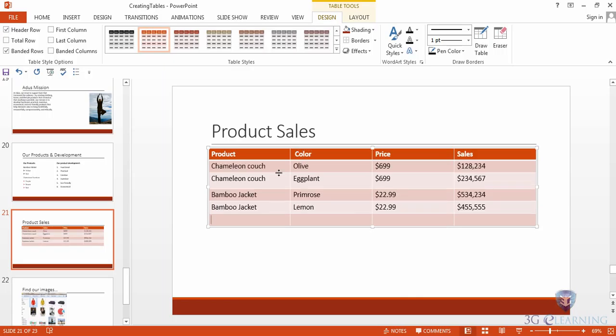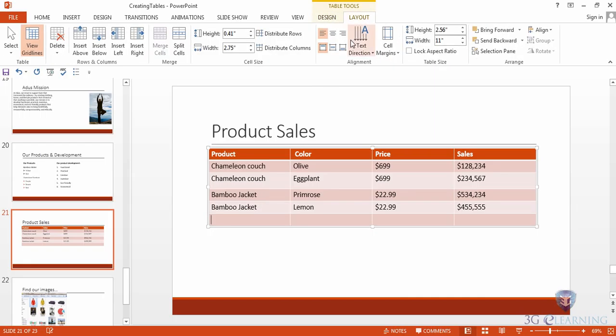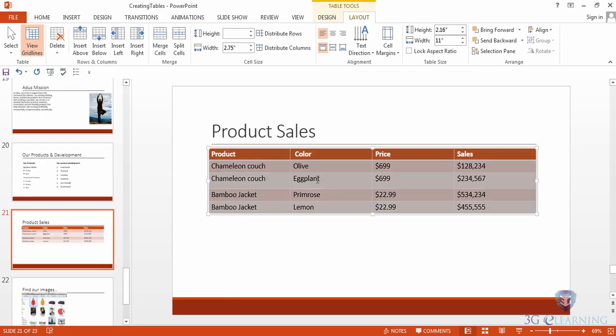Now I'm all done entering my data and I've got an extra row. That's fine. I'm going to go over to the Layout ribbon toolbar and choose Delete. Now I can choose to delete columns, delete rows, or delete the entire table. In this case, I just want to delete a row, because my cursor is currently in the row I want to delete. I'm going to go ahead and select Delete Rows. Now at any time I can click my mouse into any of these cells and alter any data if I made a mistake. So now we're ready to start formatting our table.